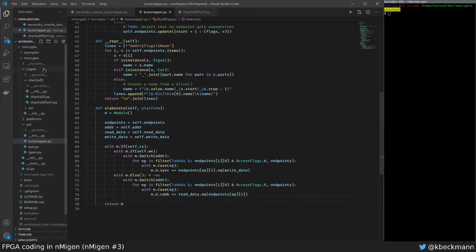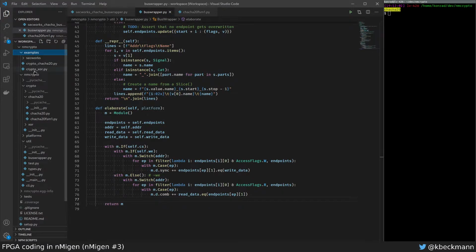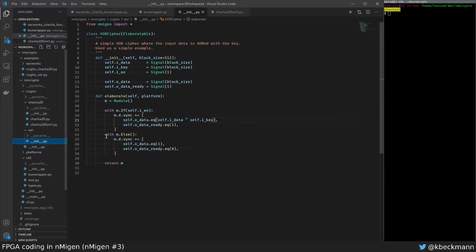So here's an example of how to use it. I made a very simple XOR crypto cipher just to make it easy to understand the interfaces. Here we have input data, which is block size bits long, and a key which has the same size, an enable signal, and then an output data with the same size, and data ready. This one will be set to high when we're done.